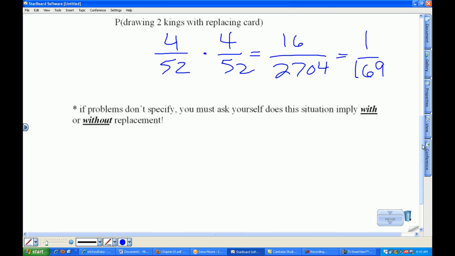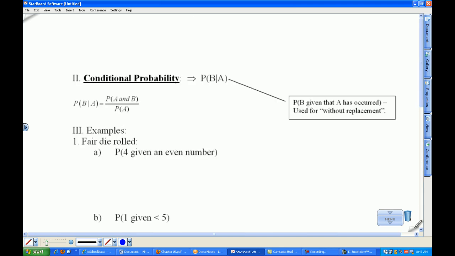Once again, a die is always with replacement. A spinner is always with replacement. There are certain things where you can't take the item you took or got for the first roll or spin or whatever and remove it. It's just not possible. So if you're eating M&Ms out of a bag, you're not going to have replacement. You ate that M&M, it's gone.